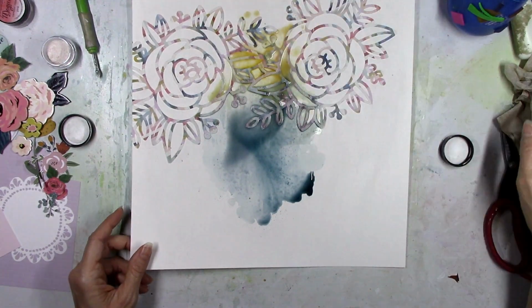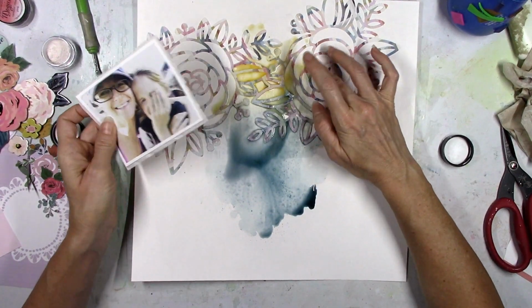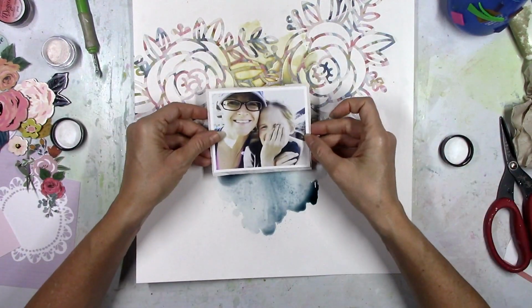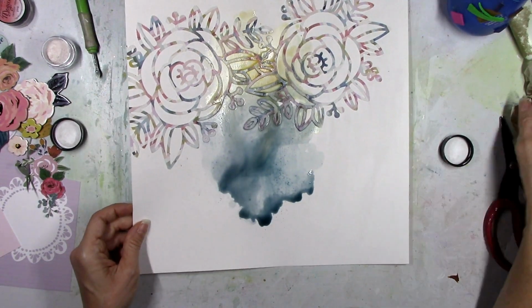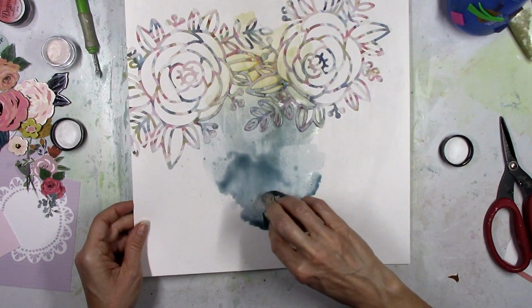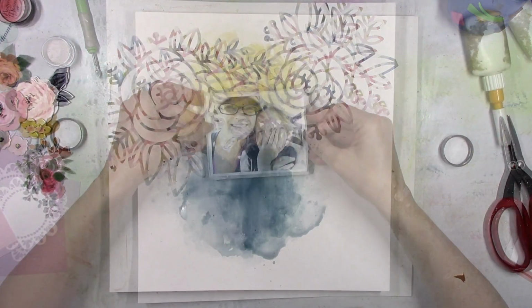I'm going to use my finger here quite a lot because on top of this cut file, there's a lot of nooks and crannies. So whenever I go to blend the colors, it's going to run in between all of those little places. So I want to try to spread it around a little bit more. I'm going to use a napkin to dab some of it up. I'm going to just turn the paper different directions to allow the color to run.